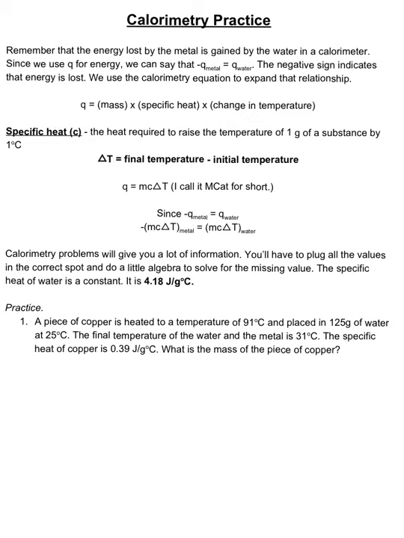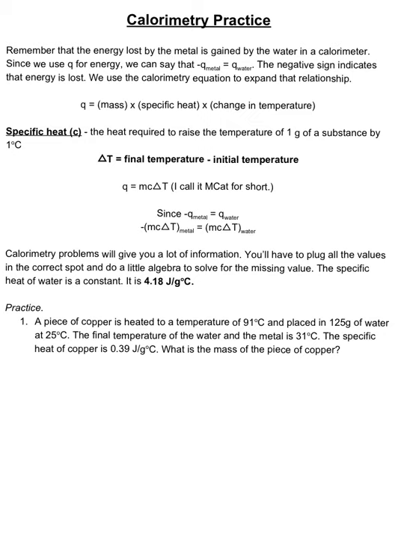Now what happens to the metal if it's hot and you put it in water? It cools down, right? The amount it cools will be the same amount that the water heats up. They're going to even out and the final temperatures of both the water and the metal are going to end up being the same thing. Remember, no heat leaves. All the energy remains inside this closed calorimeter, so we can easily measure how much heat was transferred.